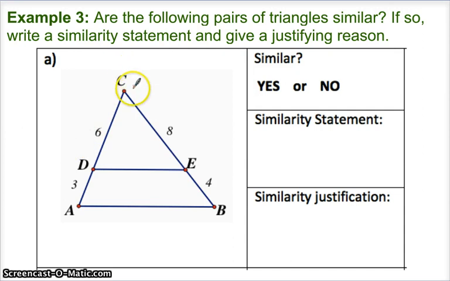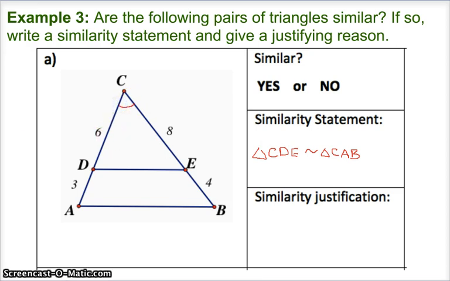Okay, so are these triangles congruent or similar? Well, the only two triangles I see in this picture, the only two possible triangles that might even work, let's just write them in and we'll cross them out if it doesn't work. CDE is a triangle, and we're questioning this similarity right now. CDE might be similar to CAB, or some twisted up version of that, but those are the two triangles I see. Well, what's good about this, angle C and angle C already go with each other. We have a reflexive angle C here, so that's good.